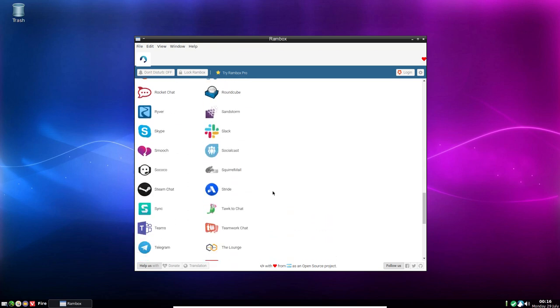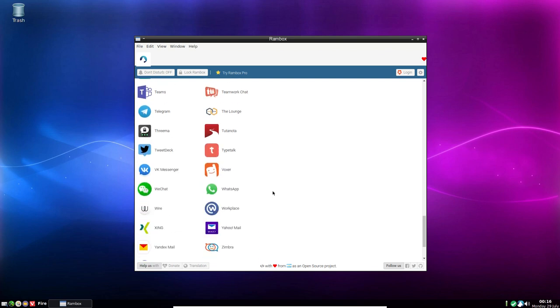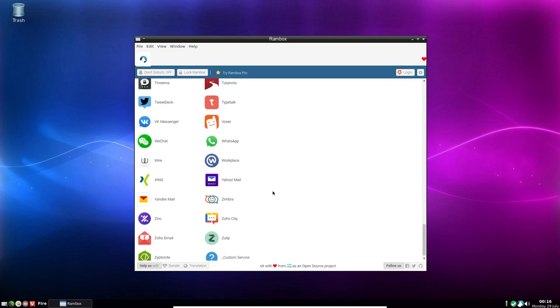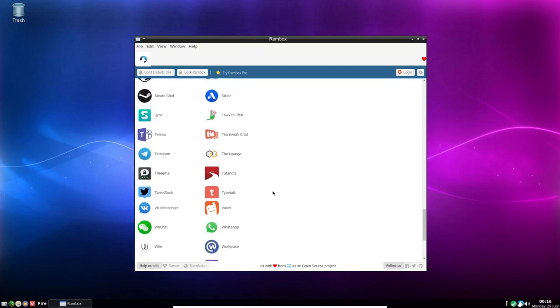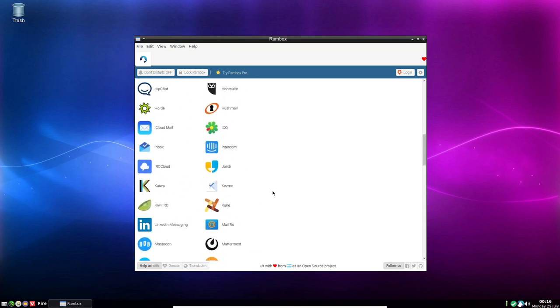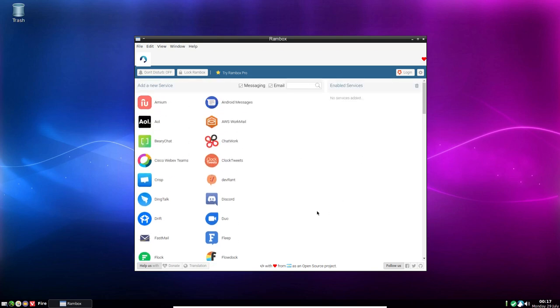Skype is even in there, Steam Chat, Telegram of course, WeChat, WhatsApp, Yahoo Mail, Yandex Mail. As you see, there are a lot of protocols you can choose, all from one place. And it's a bit like Franz, except you don't need to pay for it. So, we'll close that up.